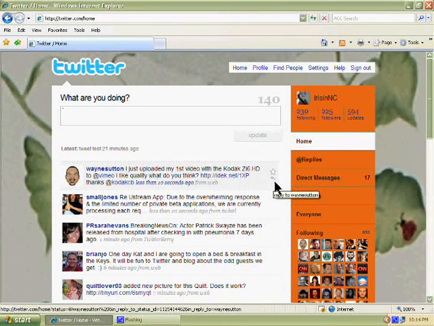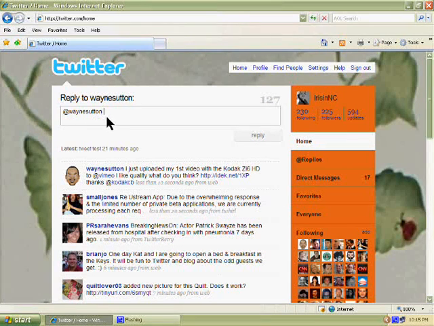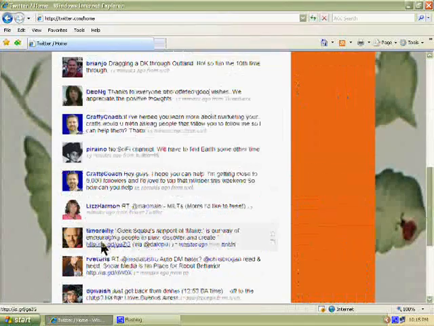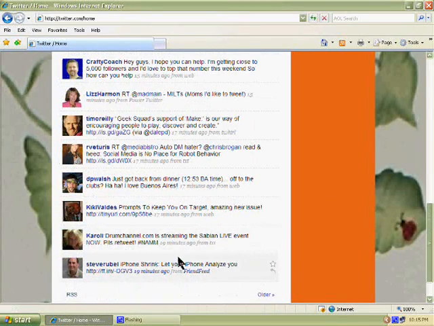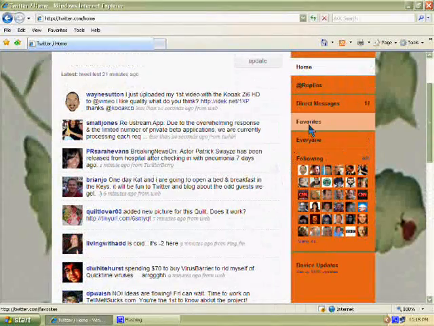If you want to respond to a comment, click on the arrow to the right of their message. The @ symbol with a person's username is automatically put in your message. You then finish your message and hit Send. This is a public message, so anyone on Twitter can see it. The @ symbol lets people know who you are addressing, and when at the beginning of the message, it will send the response to that person's @replies folder. You may see a message with a link or information you want to keep. You can place this message in your favorites by clicking on the star to the right of the message.